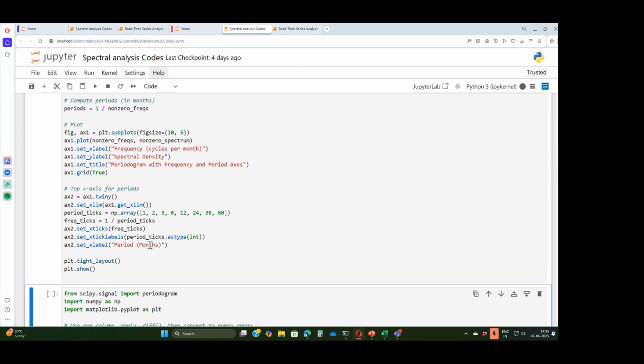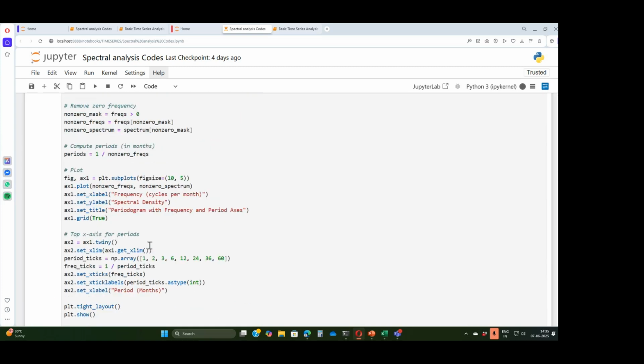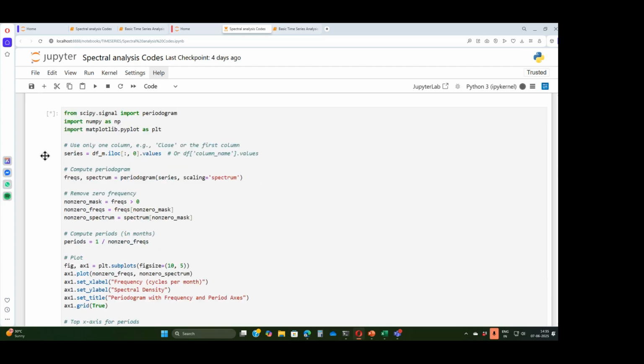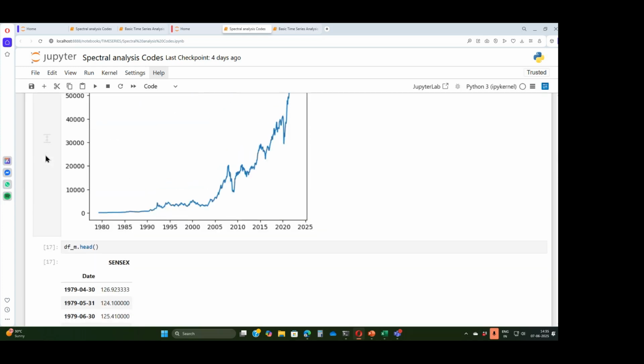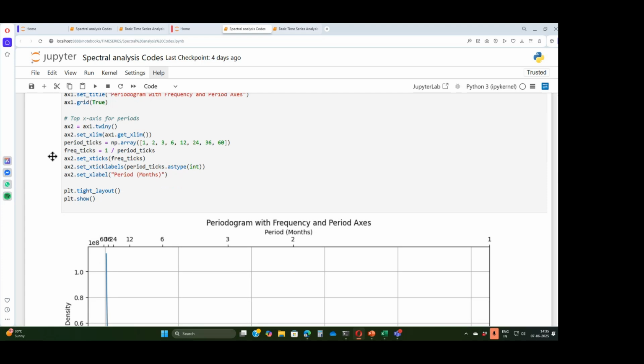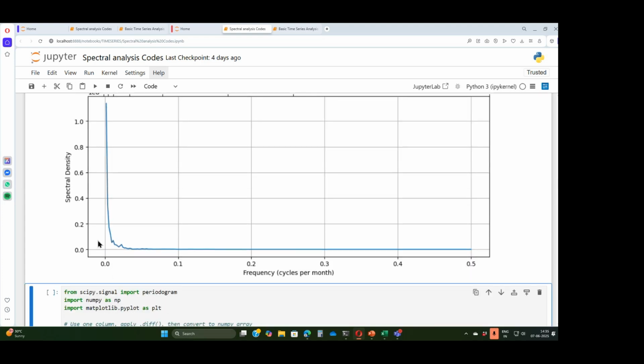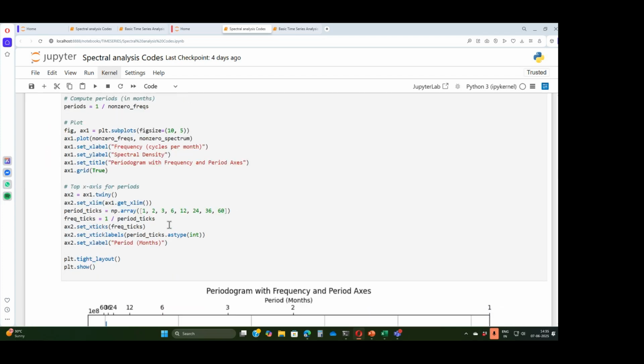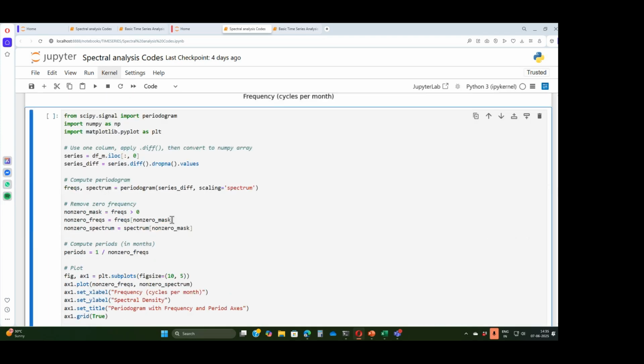Now, the thing I told you about the analysis when I started was the series has to be stationary. One look at the series, you know the series is not stationary. So obviously it has to be made stationary. And if it's not made stationary, you can't identify anything, except it shows an exponential decline. So you're not able to identify any cycle. So please remember, whenever a series has a trend, as you can see over here, you have to either use a moving average and remove the trend, or you have to do first differences.